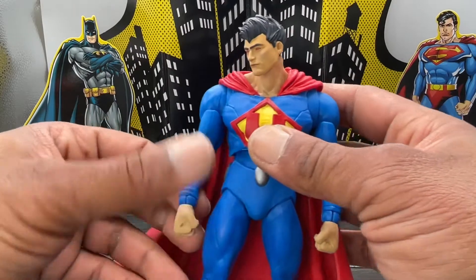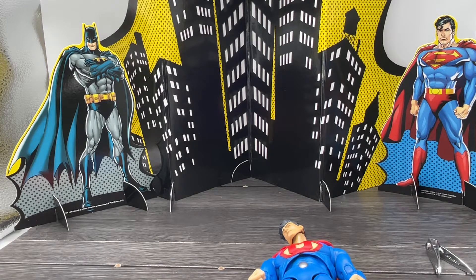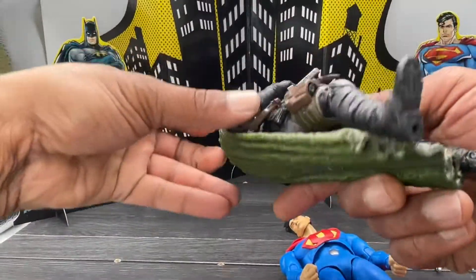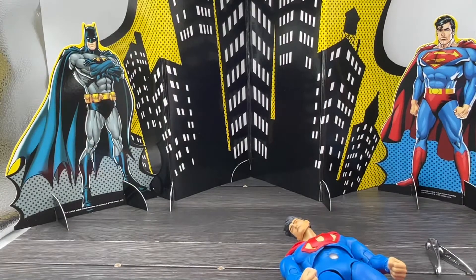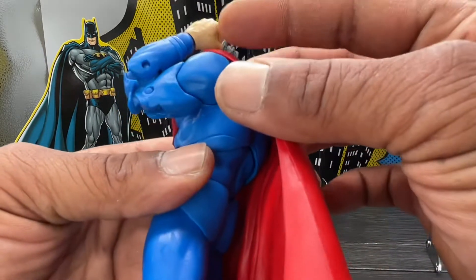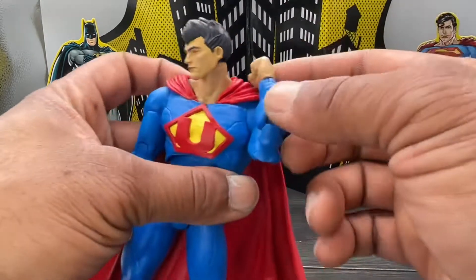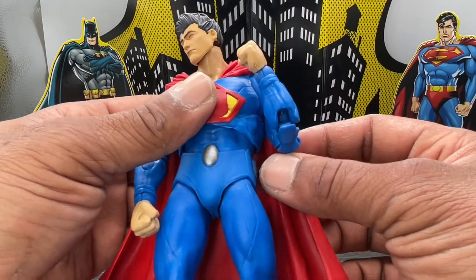Show a little more care like you do with the Spawn line. Let me show you what I'm talking about — I recently reviewed Soul Crusher, and you can see how that elbow when bent is not that bad. But this Superman's elbow here is terrible, ugly as hell. That alone is enough to knock it down significantly. There's no reason for that. Yeah, you get great range, but come on.